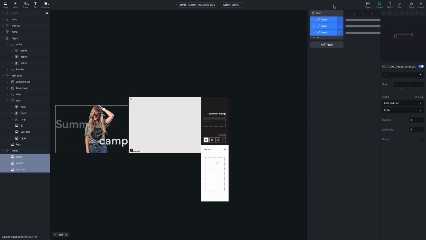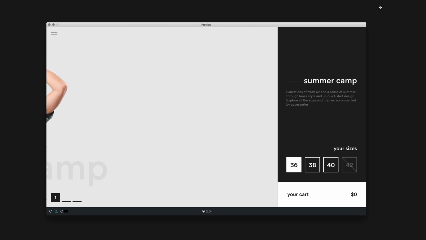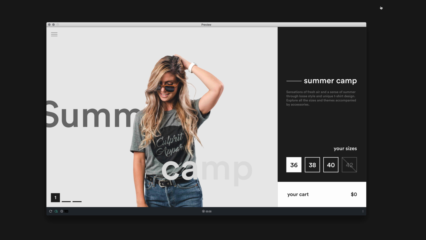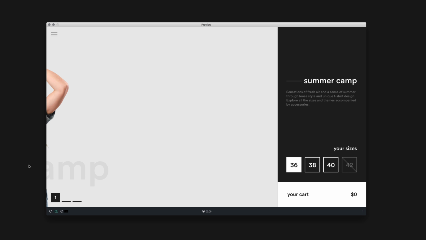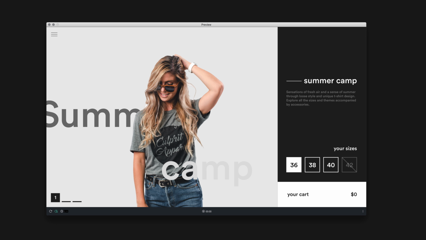If you want to preview those animations, you can do it on the device. You can download an app from Google Play or an App Store for iPad or iPhone, and you can simply scan the QR code to just see and interact with your prototype on the device, which is really cool. There's also a preview that you can use and toggle this. If you click on the preview, you'll see the animation in a separate window. And if you have two displays, it's really cool to have the preview on one and the ProtoPie on the second one, because you can see in real time all the changes that you apply. So this animation is going from the left-hand side to the right, and it lasts for 3 seconds.